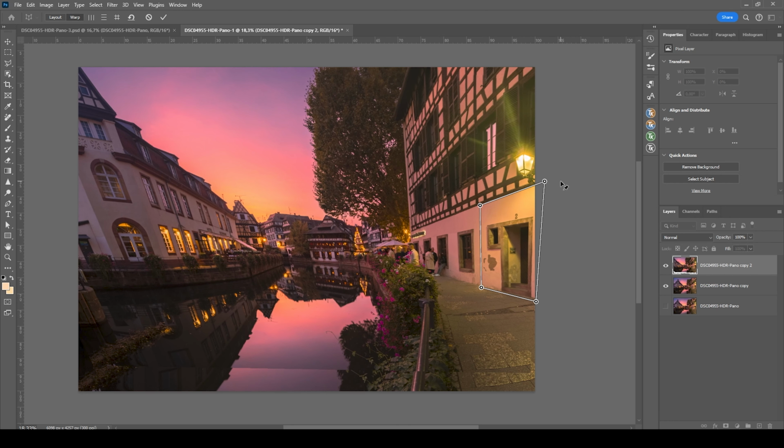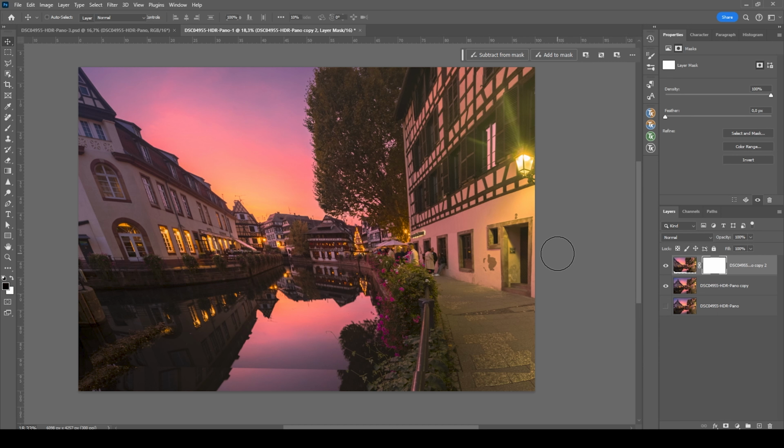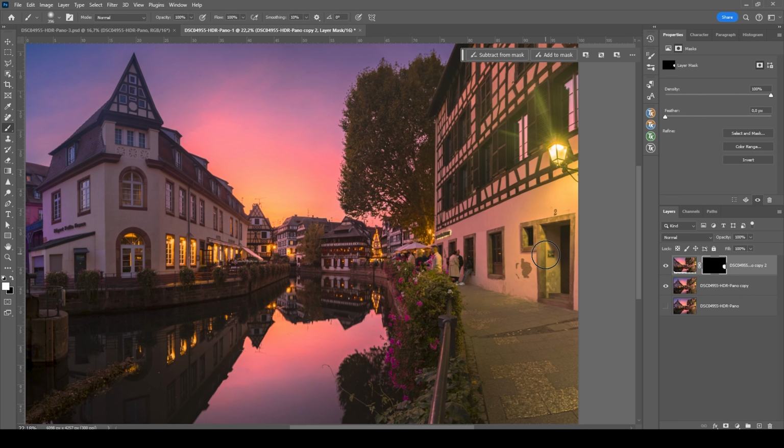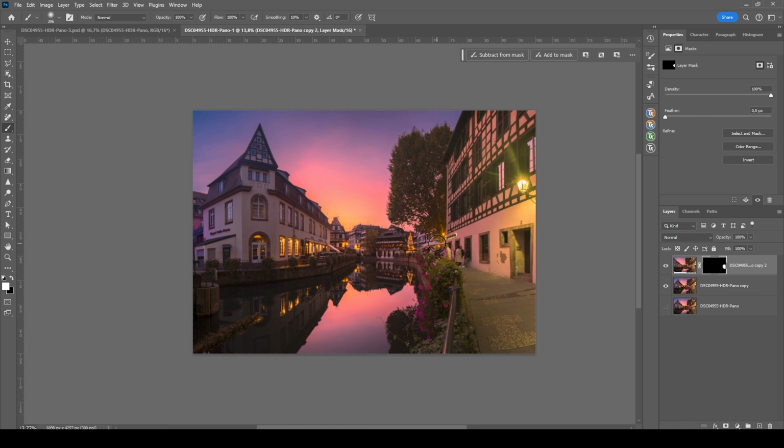Of course, this will distort the whole image, but let's confirm this anyway. I'm going to create a layer mask and I'm going to mask out the door frame using a black brush. And then I'm going to invert that layer mask by hitting Ctrl I. This way, kind of nicely fix that door frame and it doesn't look as distorted as before.